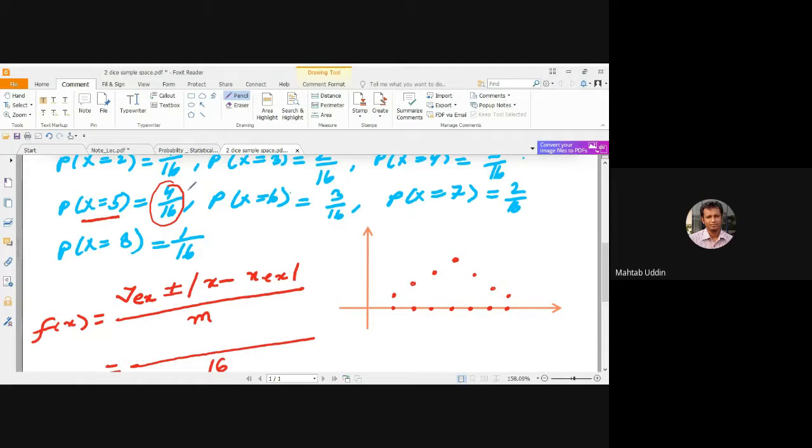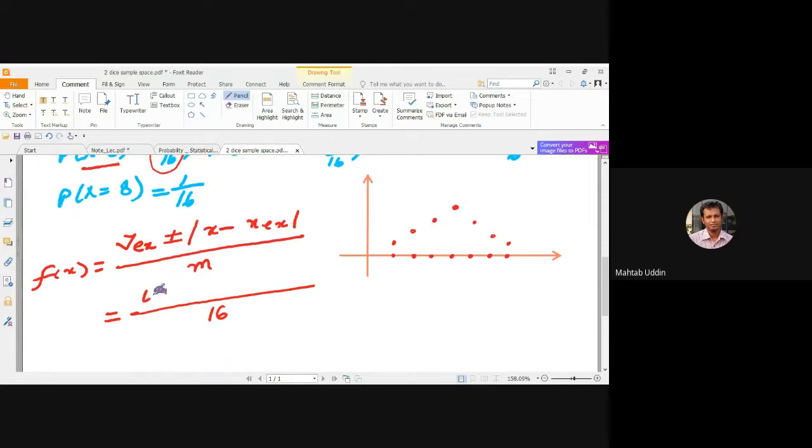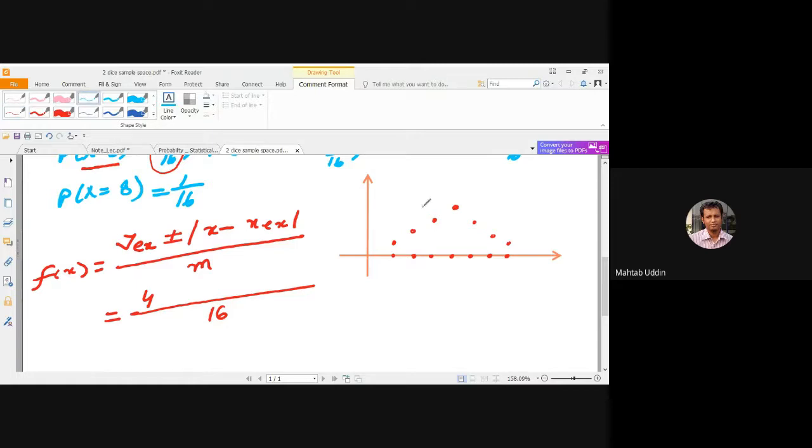y extreme is the maximum or minimum. We have a maximum of 4 outcomes. Then plus or minus: if you have a downward trend, then it will be minus. You can see this downward trend, right? In case of a downward trend, it will be minus, x minus x extreme.